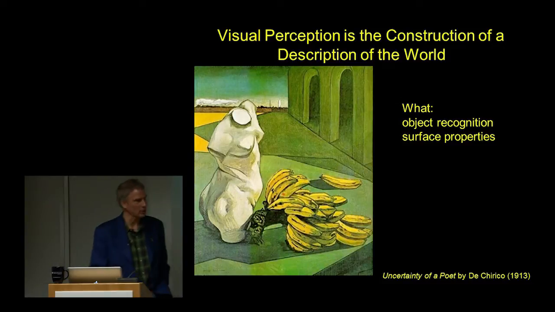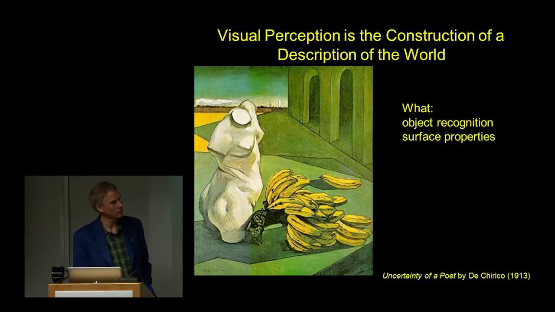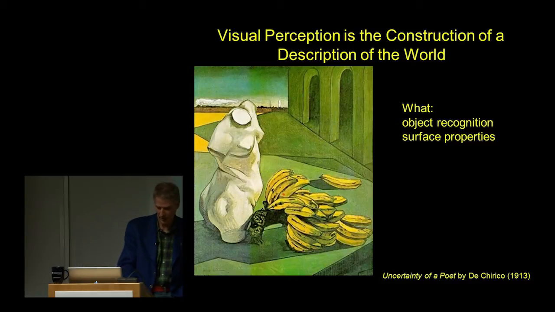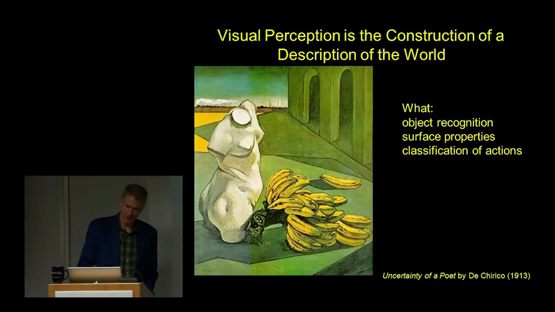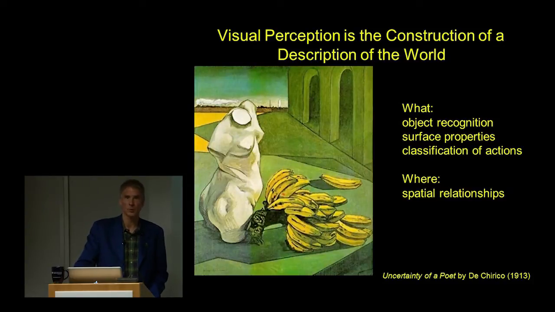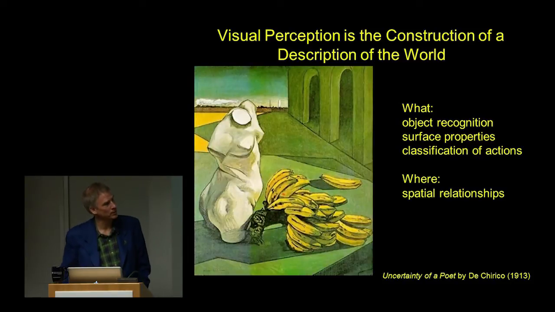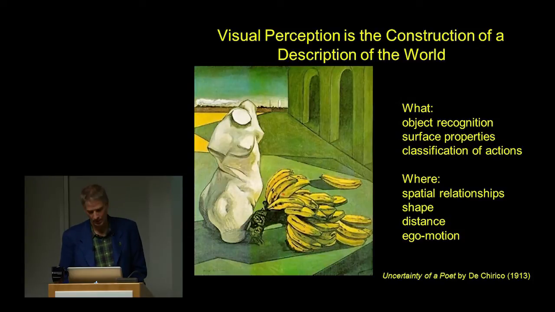In particular, I'd like to point out the color now, because that's what we're going to talk about today. You have this object that has basically one color, and these objects have a different color. So the way to think about color is really as an attribute of surfaces. There's also classification of action, less so here, but in the previous Matrix Reloaded image, you can see Agent Smith and Mr. Anderson fighting. And of course, you locate where things are, the spatial relationship of objects to each other, the shape of objects, and the distance. And ego motion, again, not in this case.